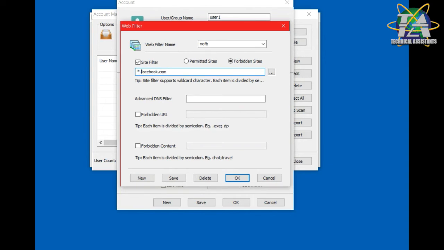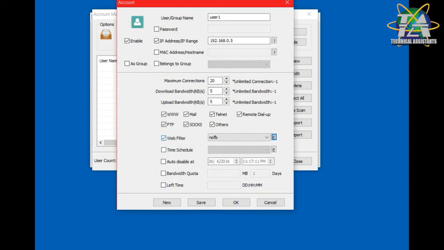The asterisk .facebook.com means that it includes all subdomains of Facebook. Other than this, you can also choose advanced DNS filter or forbidden URL and forbidden content. But now I'm going to filter Facebook only.